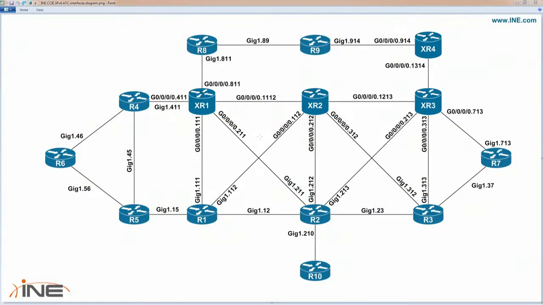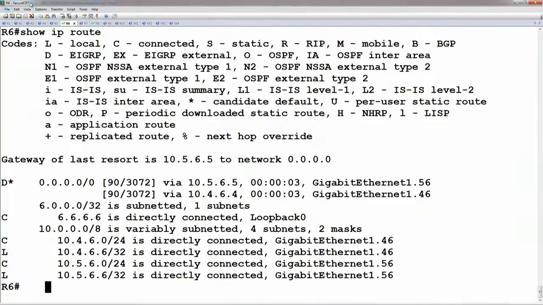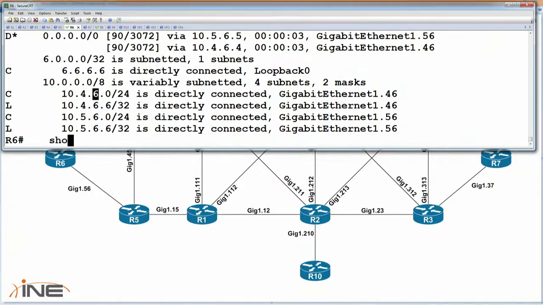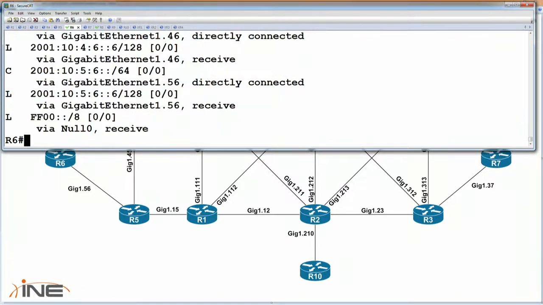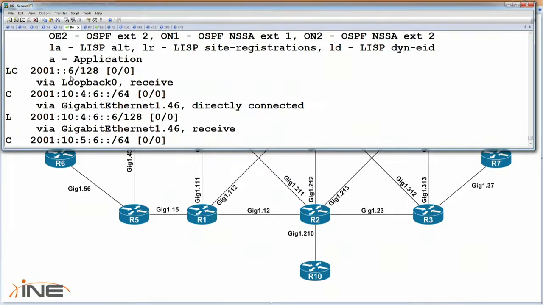Okay, so also let's look at our IPv6 connectivity on the customer edge. From router 6, if we look at the show ipv6 route, right now we just have our connected interfaces. We're going to advertise just these loopbacks into LISP.